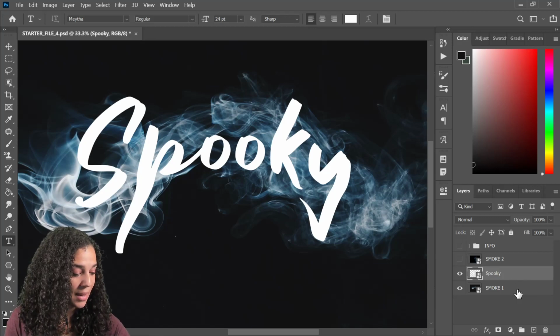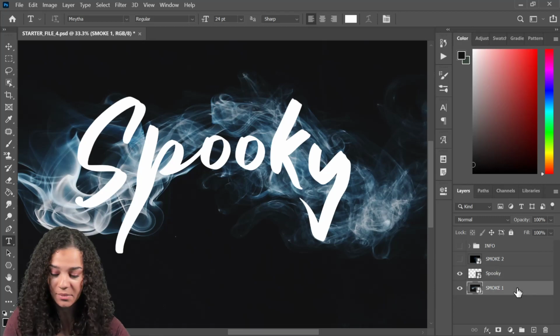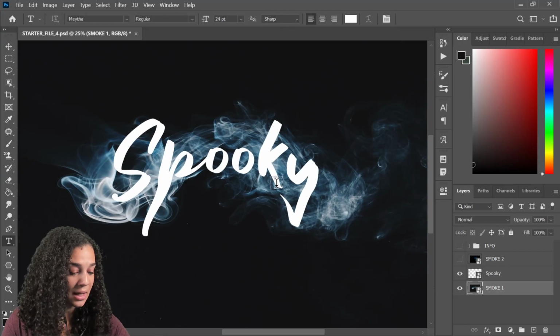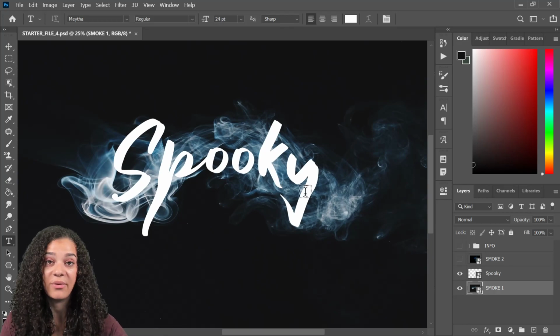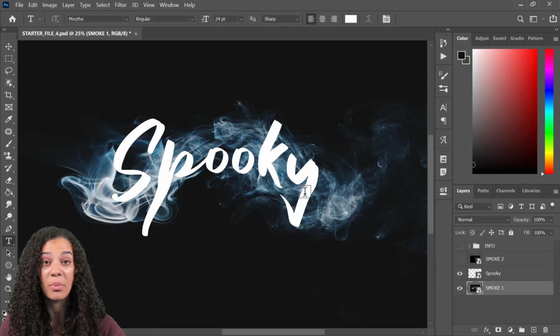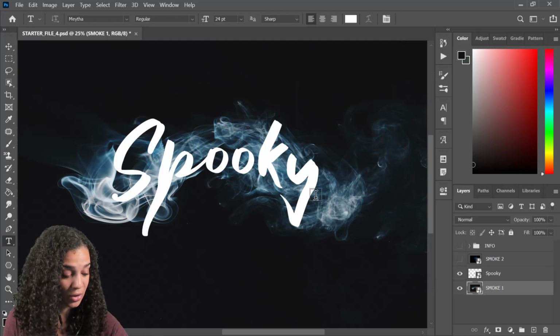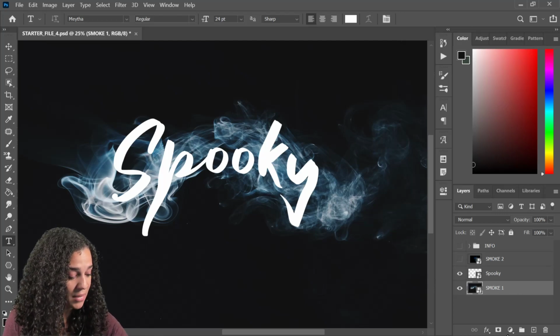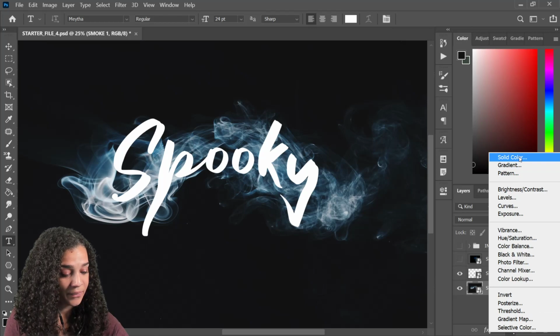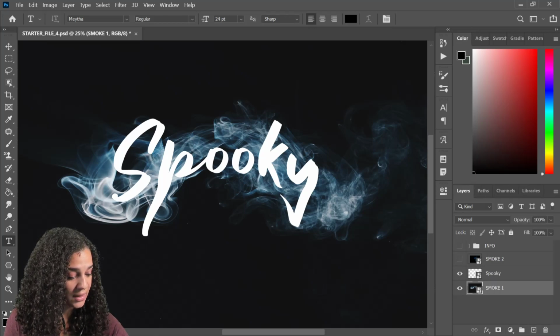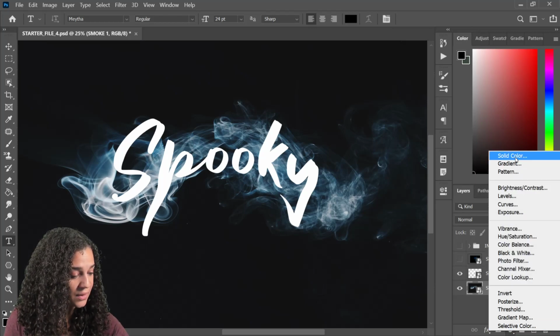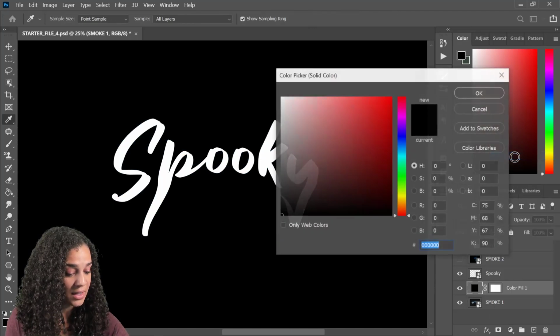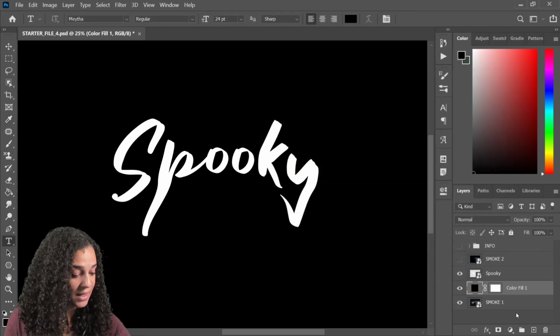So now that I have this, what I would like to do is add some more effects to it. And I want to be able to see my text properly when I pull up some of my filter modes, like we're going to go into some warp and some Gaussian blur and all that good stuff. So I'm going to make another solid color layer underneath here. I want it set to black. So I'm clicking my adjustments button down there underneath my layers. I'm going to hit solid color. I'm going to say OK.